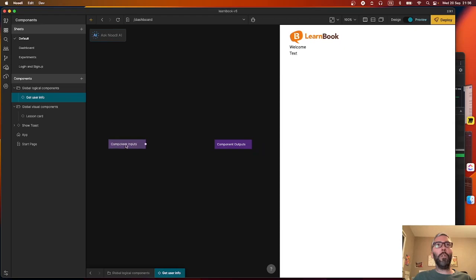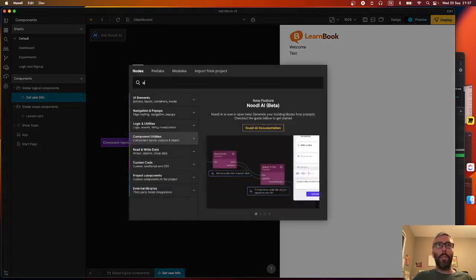This could conceivably be a cloud function as well, or we can put cloud functions in here with the argument that we might want to get user info secretly. We might not want to have this user's info. Maybe we want a different user's info. Or maybe we want to ask something about this user that requires a database call, and so we'd rather do that in the cloud rather than have the user waiting on the front end for that. But we'll get to that. I don't need that right now.